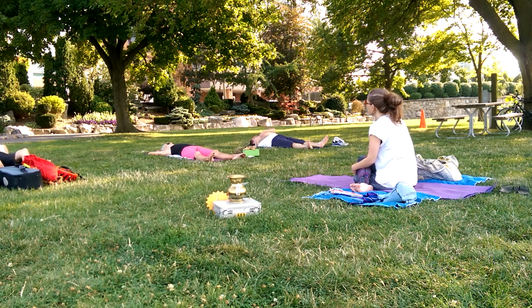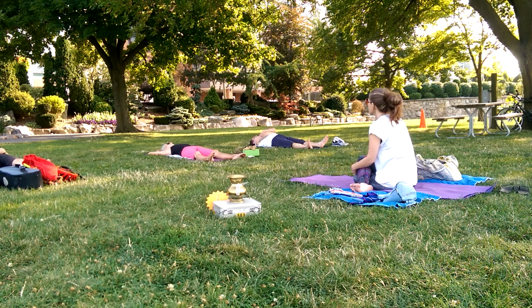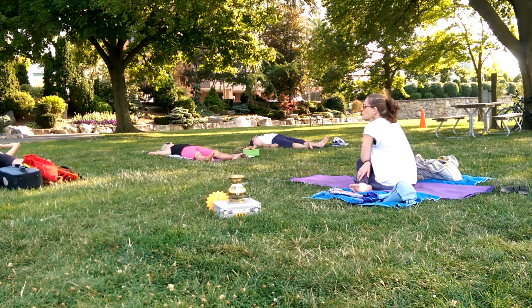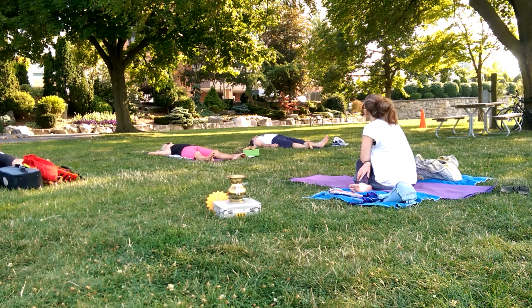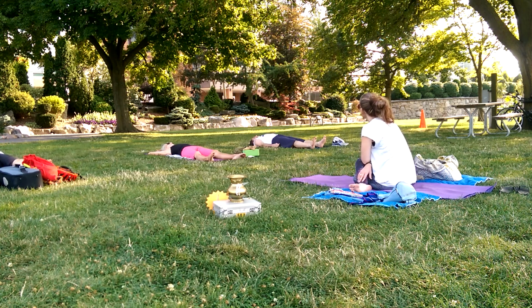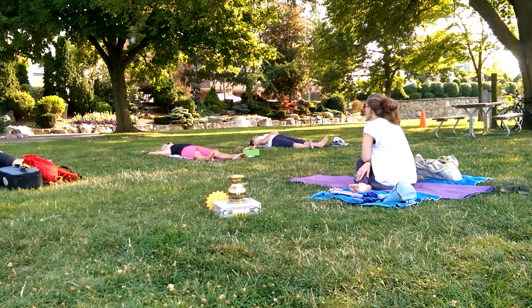So how deeply can you breathe now? How much expansion can you get into the lungs? Maybe it's a little bit more than usual. Or maybe you're working up to that. But if we continue to work on improving the depth of our breath over time with effort, the length of the breath will increase. It will slow down. Perhaps you can even notice the difference from when you first began your yoga practice to now, how different the breath seems. So continue to work at that. Always making it your goal to expand the breath a little bit more.